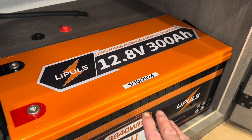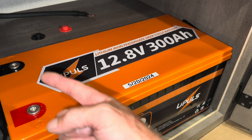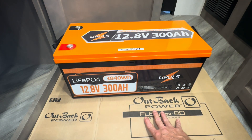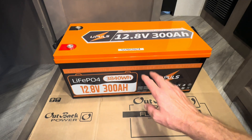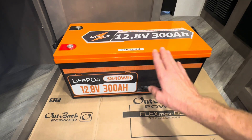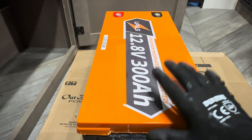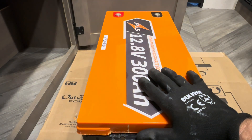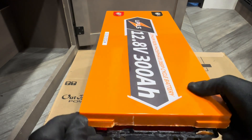I've got all the wires disconnected off the Leepools now — a big one and Windy Nation cable, by the way — and the fuse is sitting back up here behind. So I'm going to do my magic and crack it open to see what's in there. I'm curious whether they use big 304-cell formats or parallel sets of 100 amp hour cells. It appears this one was epoxied together — straight epoxy, no polyurethane — so I'll just crack it open and see what happens.